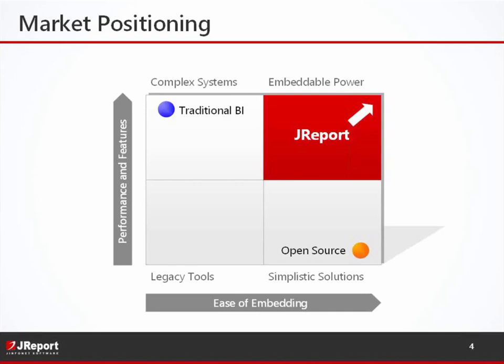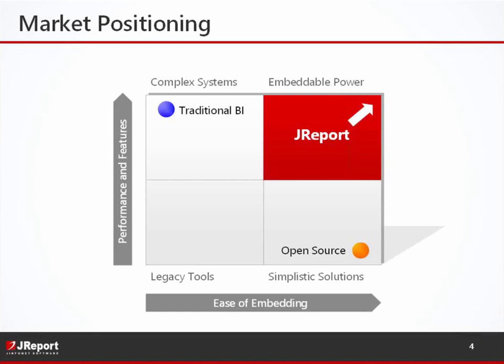On the bottom right, we have the open source products. Open source tools are relatively easier to embed because you have the full source code available with you. However, they are very limited in terms of their security, visualization features, interactivity, ad hoc reporting, and other capabilities. Also, if you want to build complex reports, it is often impossible with them. Commercial versions of these open source tools are also available, but they are limited and they become very expensive.